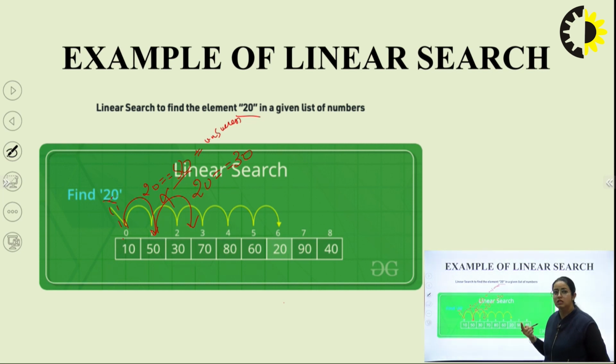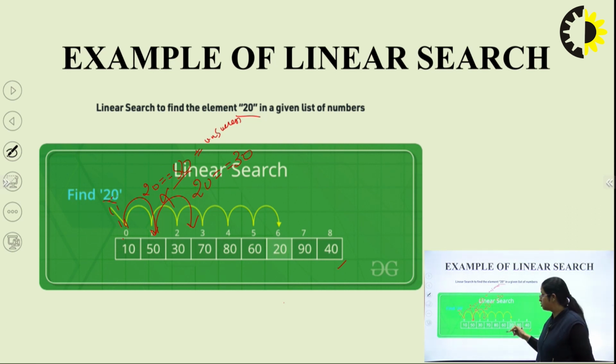Whenever the search is unsuccessful, we keep going forward till the end of the array. We have to find a particular element, so up to there we have to keep searching.